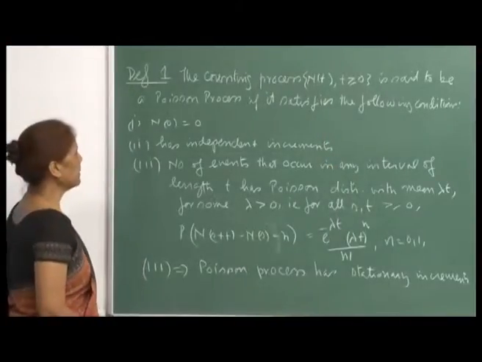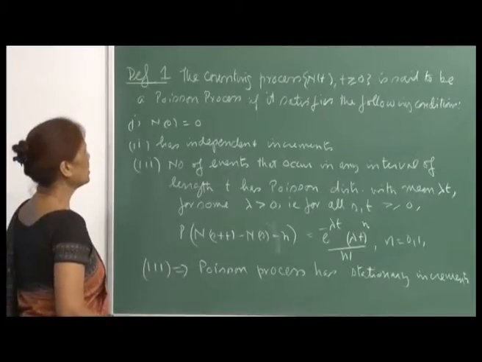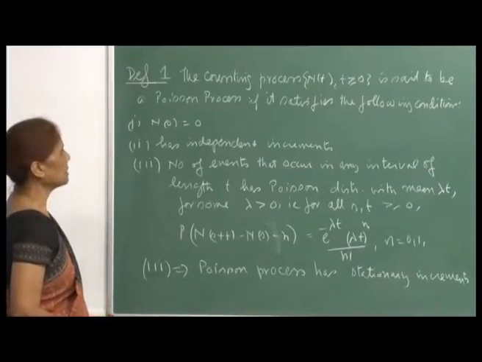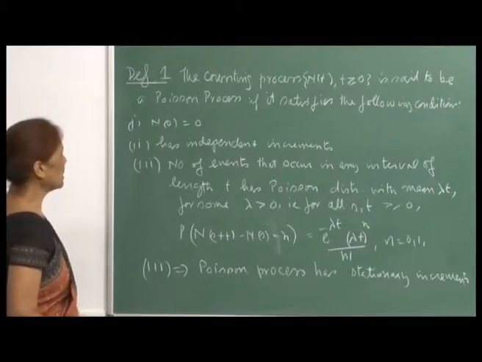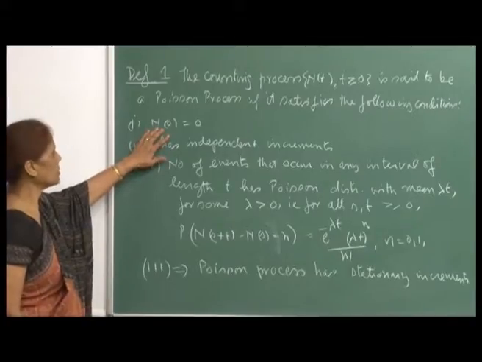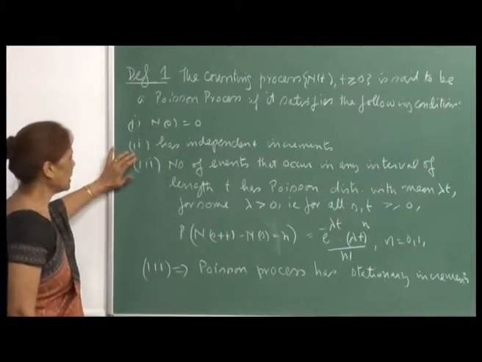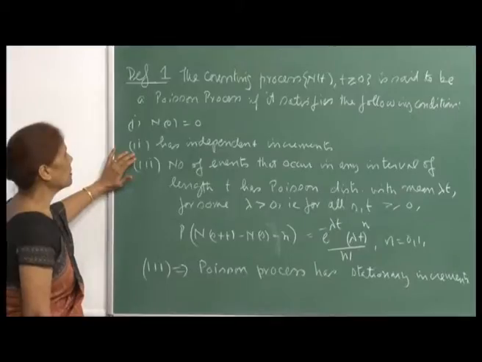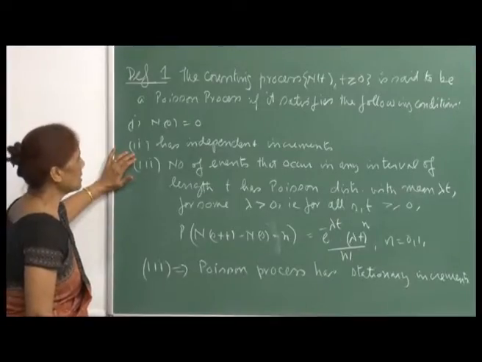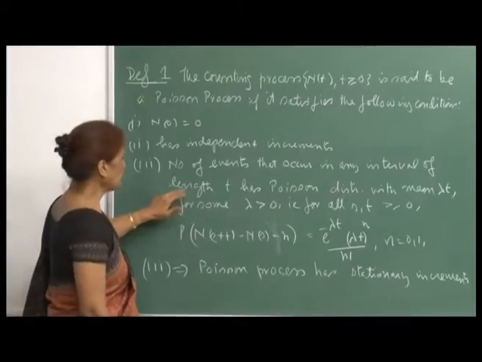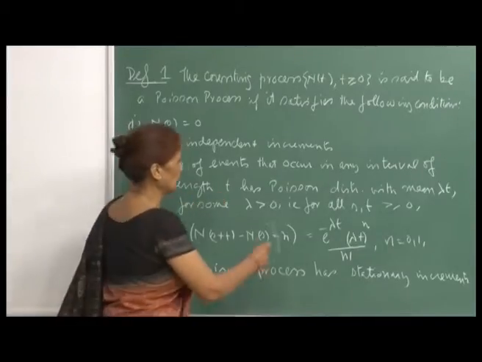So, after having defined a counting process, now I make a definition of a Poisson process. What we are saying is that the counting process N(t), t greater than or equal to 0, is said to be a Poisson process if it satisfies the following conditions. As we said, we start the counting from time t equal to 0. So, N(0) is 0, then it has independent increments, which we have already said when we defined the conditions for a counting process, and then we said additional properties. Then 3 is that the number of events that occur in any interval of length t has a Poisson distribution.